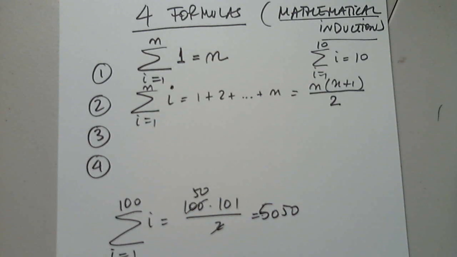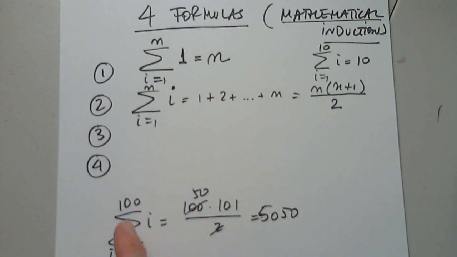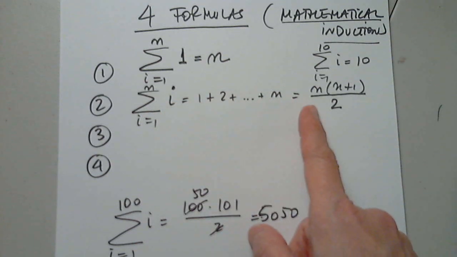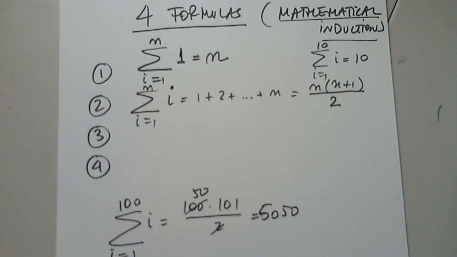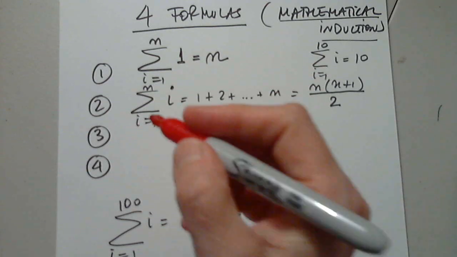And you can check this with the graphing calculator. It's a piece of cake. So the sum from i equals 1 to 100 of i, and when I click enter, I have to get 5050. And that's it. We didn't need the calculator because we had the formula. All I had to do is just plug in n: 100 times 101 divided by 2. Two more.